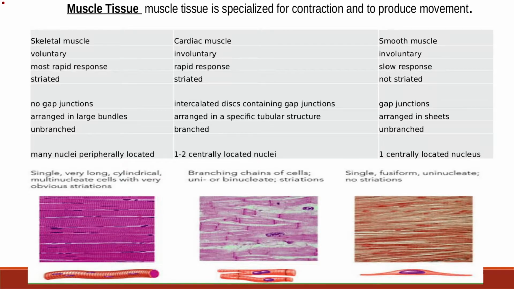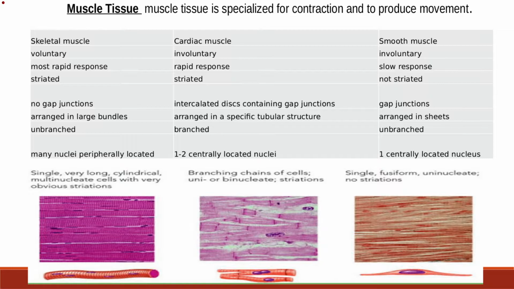Okay, so this is the table that you had before. You need to know it. Hopefully you remember it from before when you differentiate the different types of muscles. So the only one that is voluntary, meaning you have control over it, is skeletal. You have no control over your heart contracting. You have no control over your blood pressure or the stuff moving through your gut or any of those kinds of things. The most rapid is skeletal muscle.